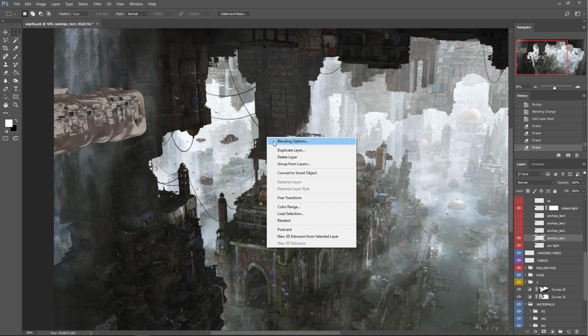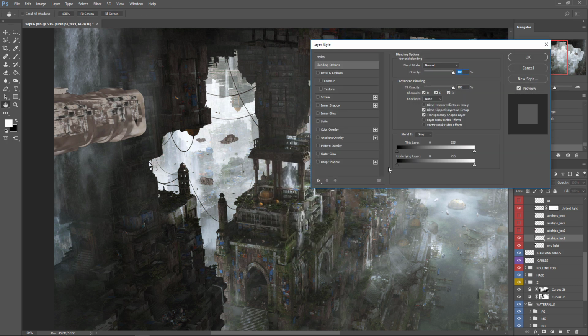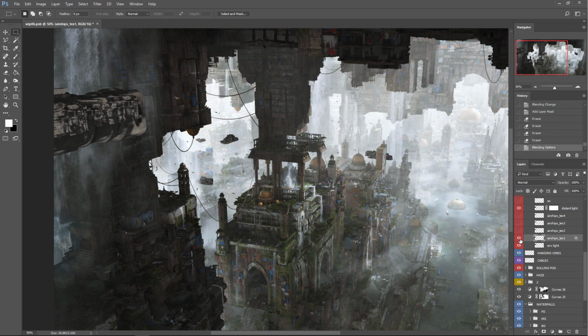So maybe let's start off by going into here and let's set this to exclude the shadow somewhat. Yeah, maybe about this much. I'm kind of wanting only the highlight detail from this layer.